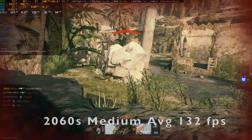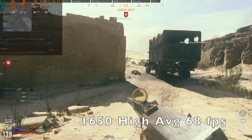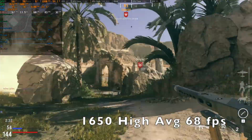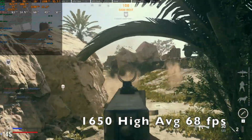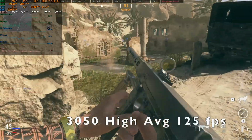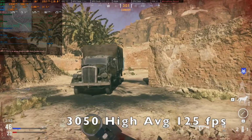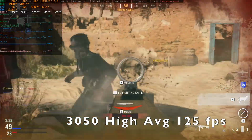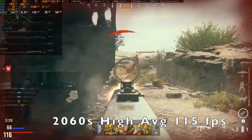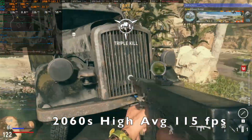We get better low frame rates and an average with the 3050, but it maybe seems like when we move up to the higher settings like high and ultra, we get slightly better 0.1% and 0.01% lows with the 2060. So that's positive, but we still had a lower average frame rate with the absolutely same settings and overall system. The only difference was that it was played 3 days in between these two games, if that made any difference to the updates and such.